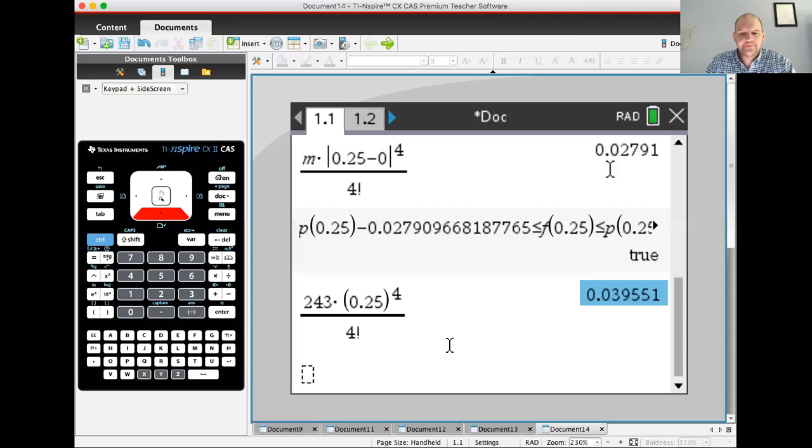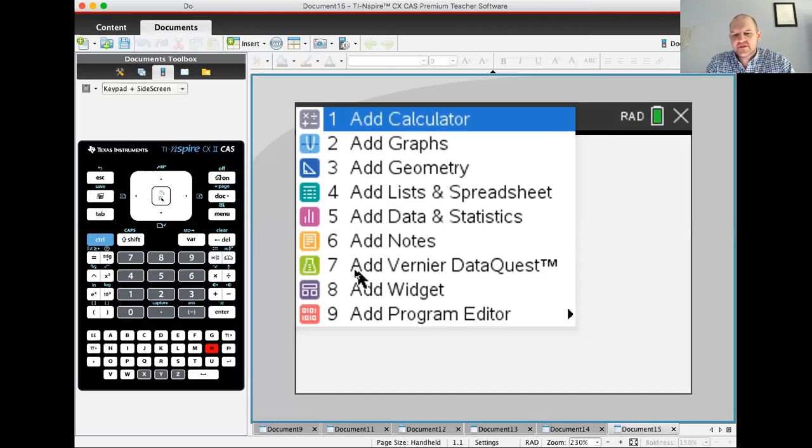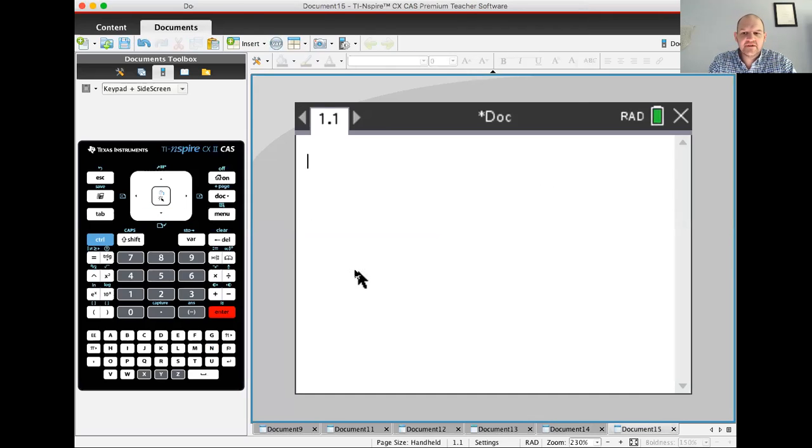So let's see. All right, so I'm going to start a new document. I'm on document 15, you might notice. That's not unusual. I usually go into the 20s before I delete. I'll close all of them and then restart the calculator just to avoid potential problems. So I could do menu 4C1 is Taylor polynomial, but I'm just going to type Taylor.